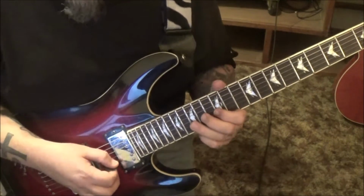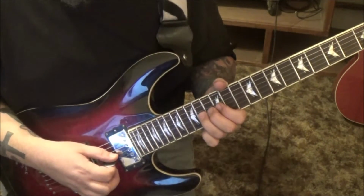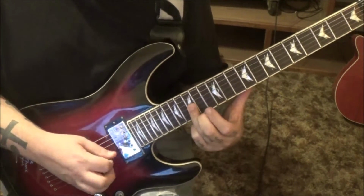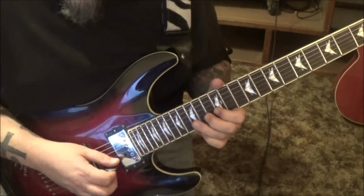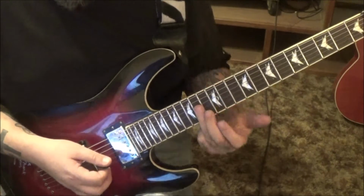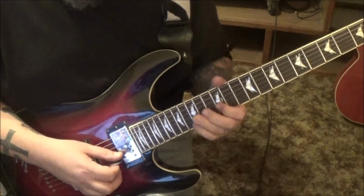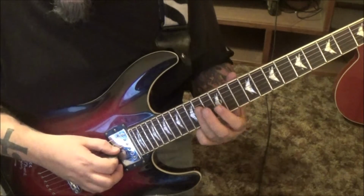15, 12, 15, 15 on the B. 14 G, half step, that's one fret, bend, release, pull to 12. Right? This being bent to that. So you have 14 D and G, use that third finger as like a shift for both those. 15, 12 B, vibrato. Alright, this is alternate picked.